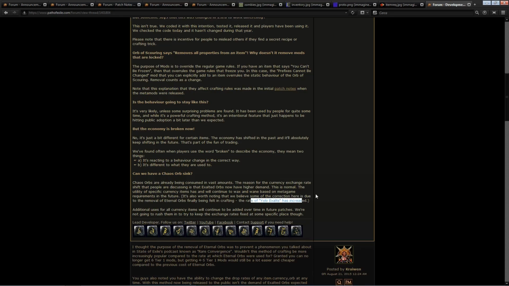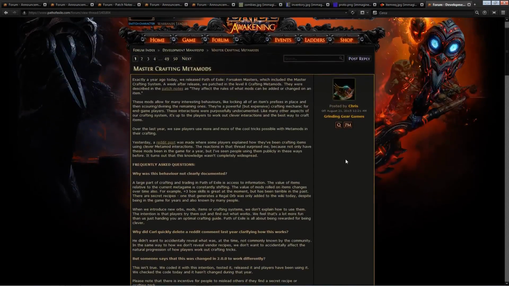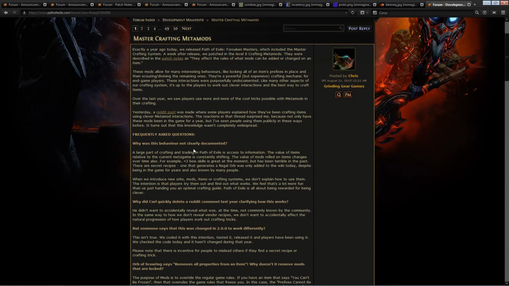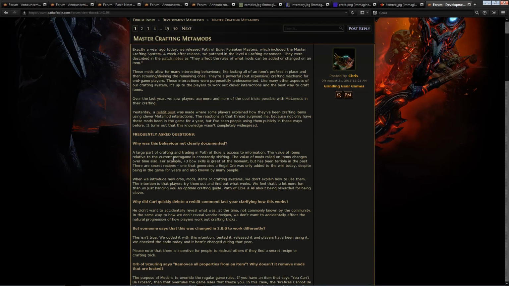So yeah, you can take what you want from this, but this is GGG's stance. Regardless of how you take it, this is how it's going to work. So you can adapt or die while raging.